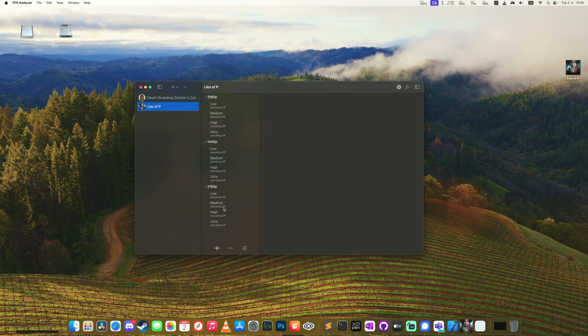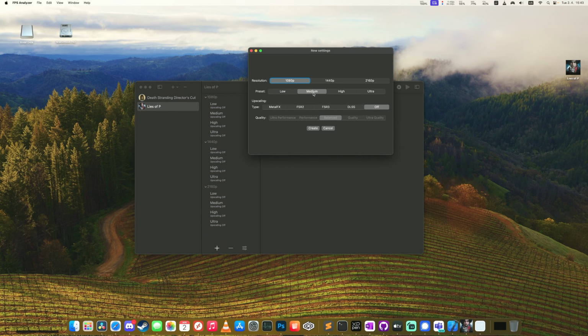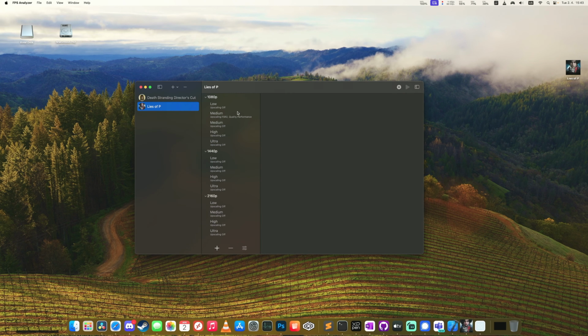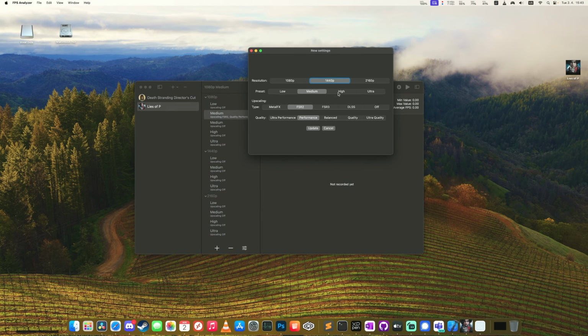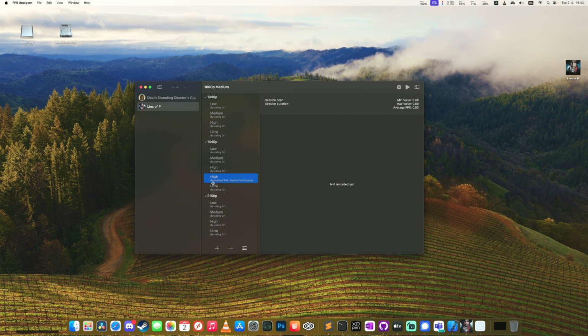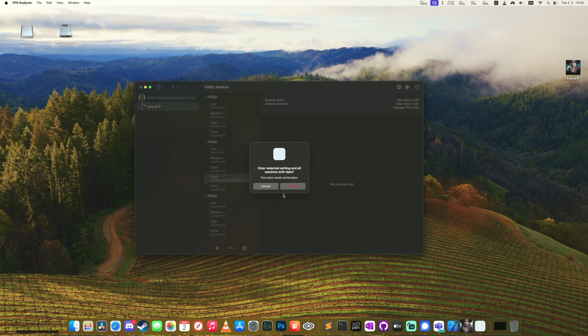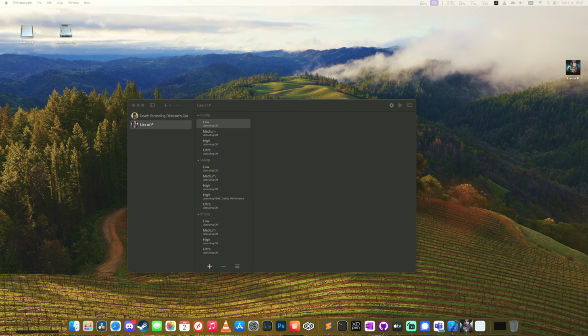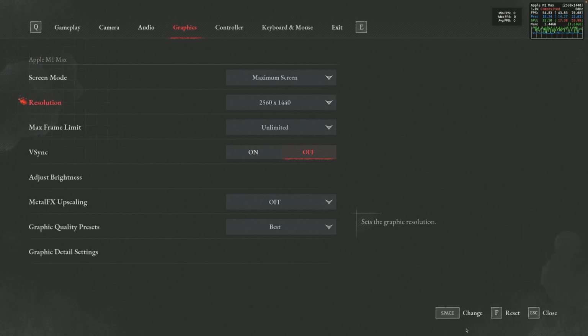You can definitely create one if you want to by clicking on plus button, or modify existing one, or just delete it if you want to. Now if the game and any of the settings are selected, we can click on play button. New window will appear. You can move it wherever you want, like so, and just go to the game.